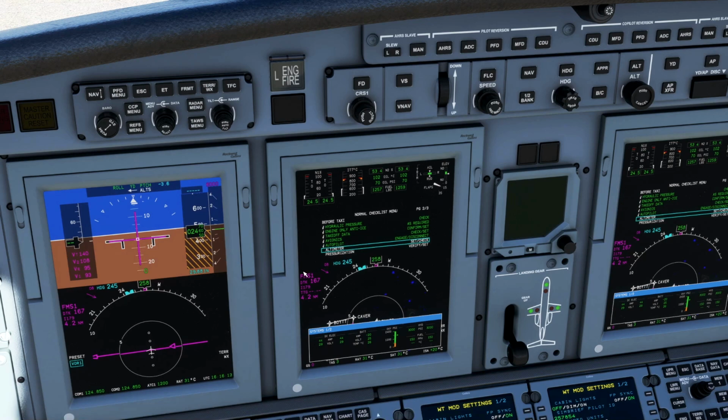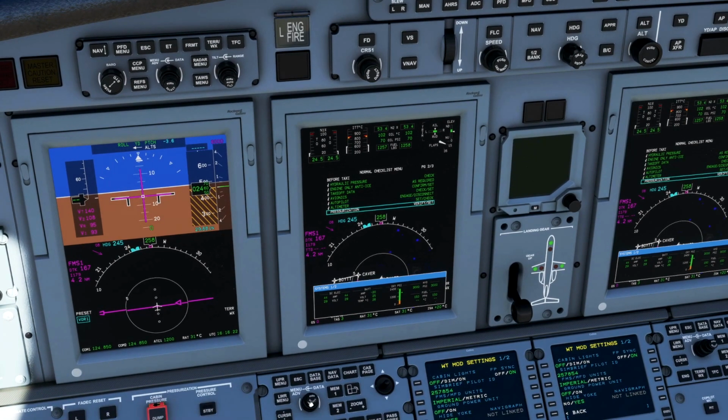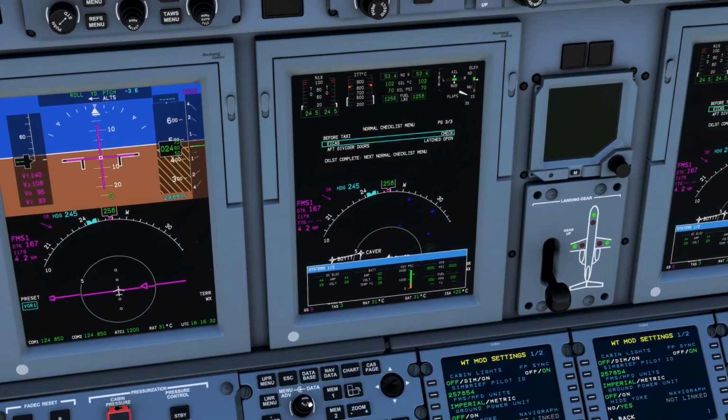Let's make sure that checks out. Yep, field elevation here is 2492. Very close. Nice. All right, altimeter set, pressurization is in the green there. Good to go. All right, ICAS checked. Everything is normal. Aft divider doors will be latched.